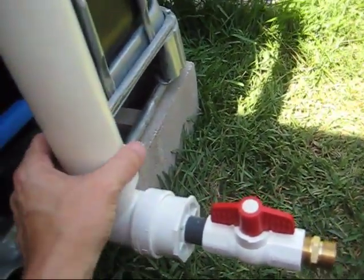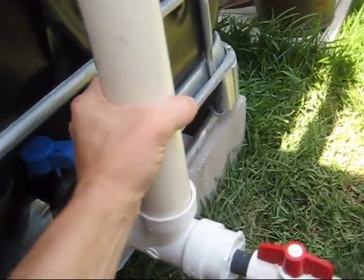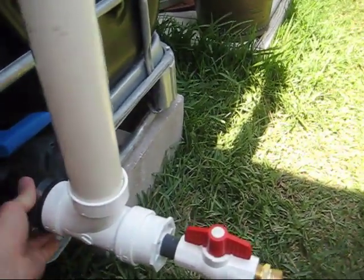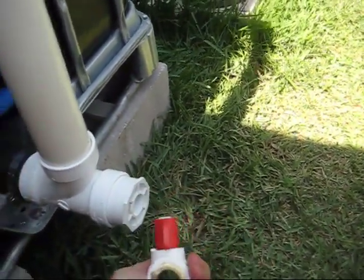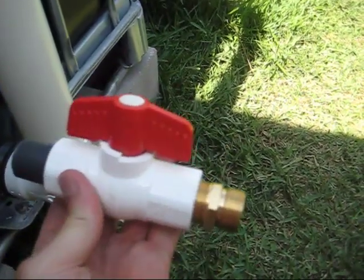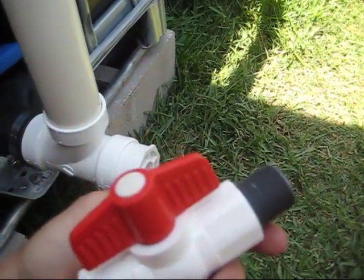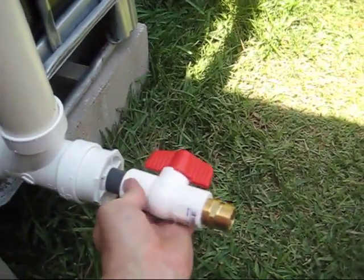Venting is easy because you've got a two-inch pipe — air can go right up through the pipe. Filling is going to be great because of the nice two-inch size pipe, giving you great flow and high pressure. You have very few fittings, and the openings are huge. That is a huge opening when you use this compact ball valve. You're going two inches all the way down to right in front of the hose, and you're in good shape.